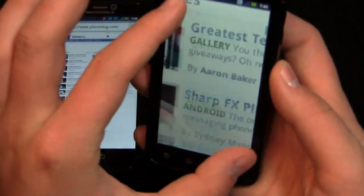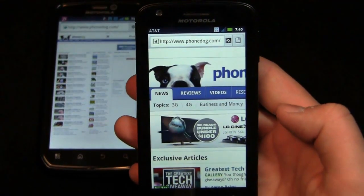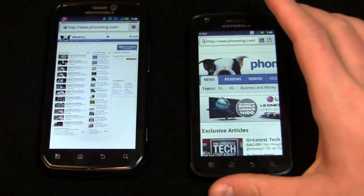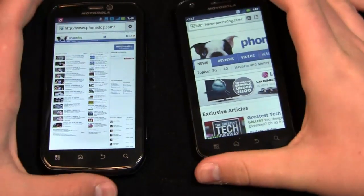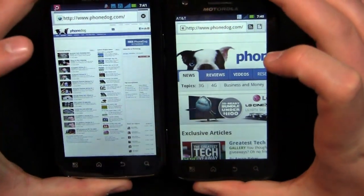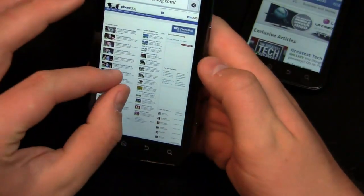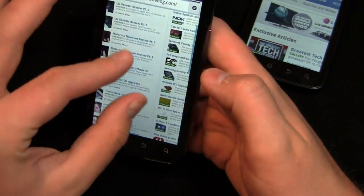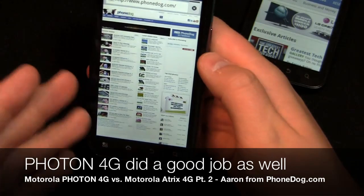You used to have one or two that would be great with pinch to zoom, and the rest would be terrible. I haven't had one in quite some time that's been really bad in the pinch to zoom department. So you can see there, that's what it looks like on a 4-inch display. Now compare that to the 4.3-inch display over here on the Photon. You can kind of see the size difference between these two. This one's still loading, so don't take these speed tests to heart in terms of pinch to zoom, but still pretty reasonable on the pinch to zoom front.